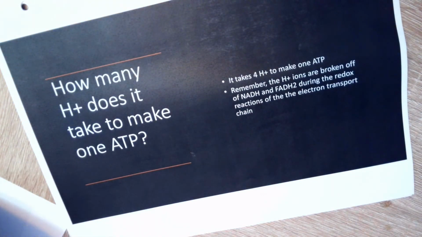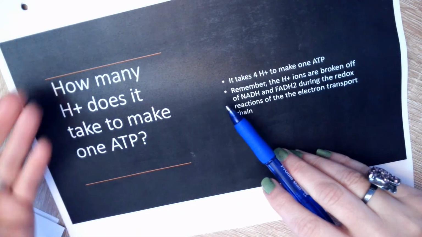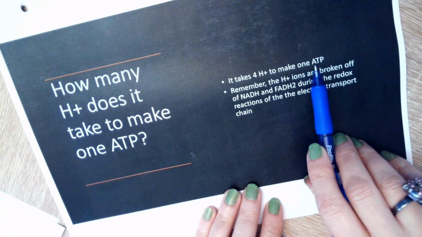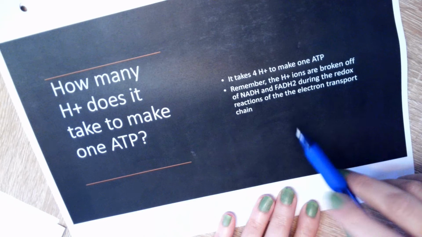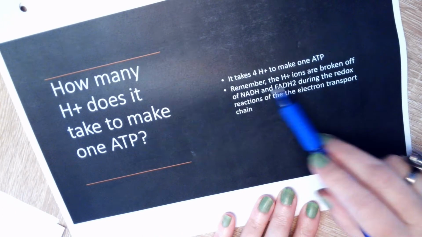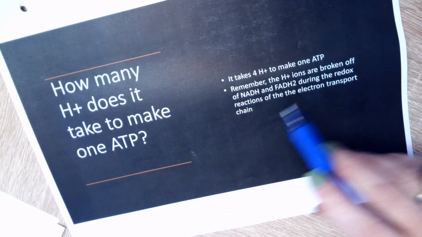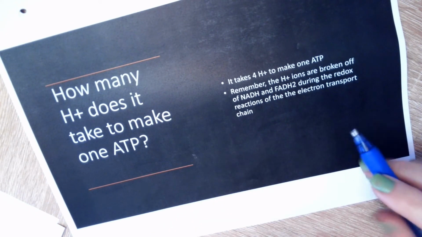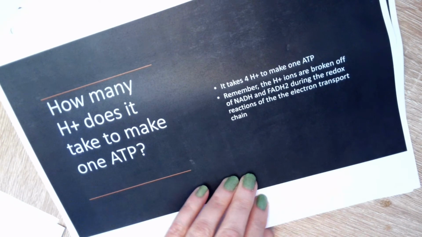So we're going to do the math on this and see where all this energy is coming from and where some of it is going. So how many hydrogen does it take to make one ATP? It takes 4 hydrogen to make one ATP, so 4 to 1. So not a lot of hydrogen, 4. The hydrogen ions are coming off of NADH and FADH2 as we're going through the electron transport chain, oxidizing and reducing, oxidizing and reducing. We are using those hydrogens to move across the inner cell membrane and to drive that ATP synthase to create the energy.